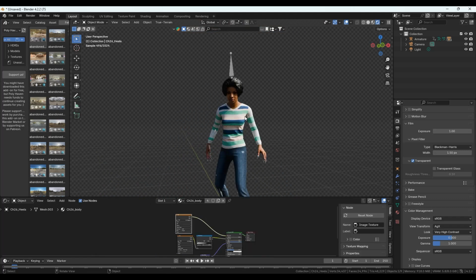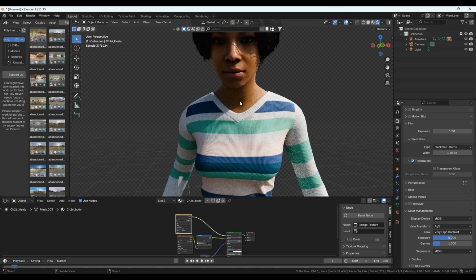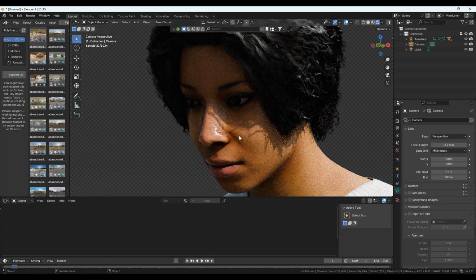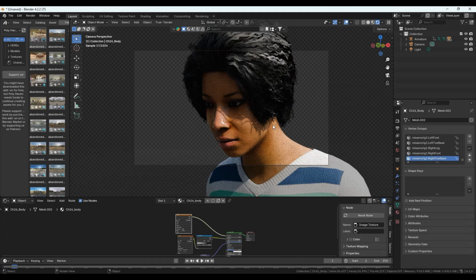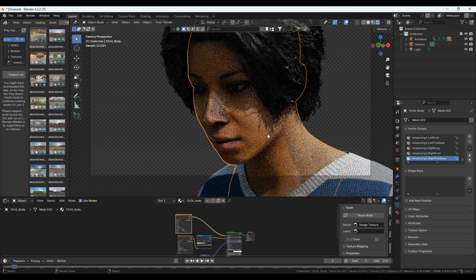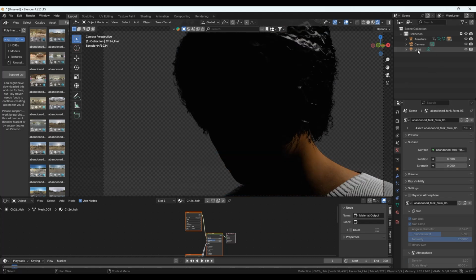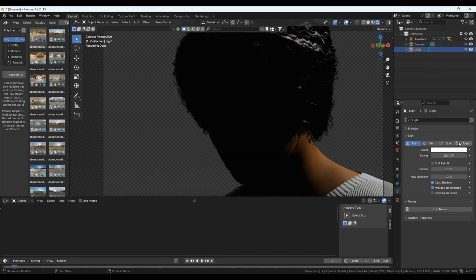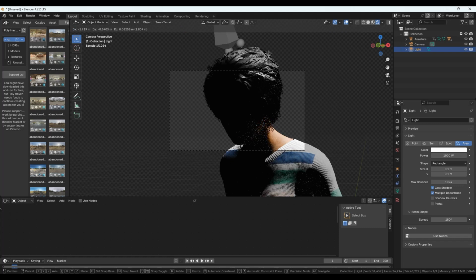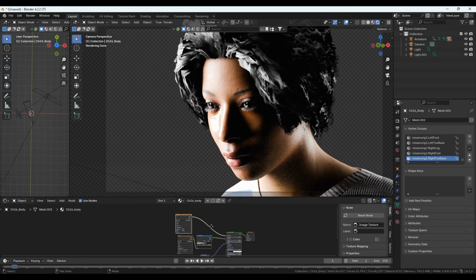Now for changing her to look a lot more realistic. She doesn't look too bad, but you can tell that she's not a real human. First of all, we can try changing the lighting. So we'll just turn off the HDRI, get this point lamp. I like to use an area lamp. But it still doesn't look realistic.